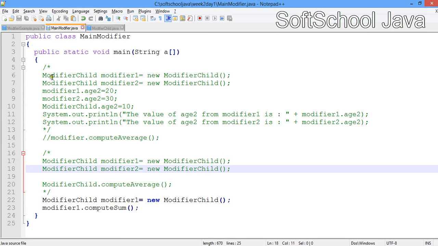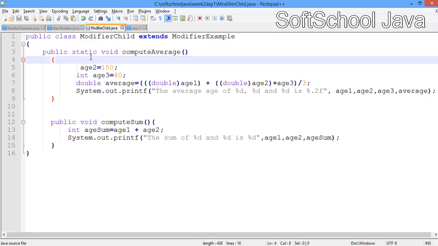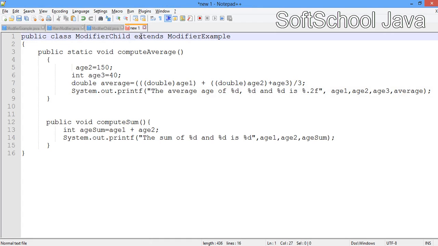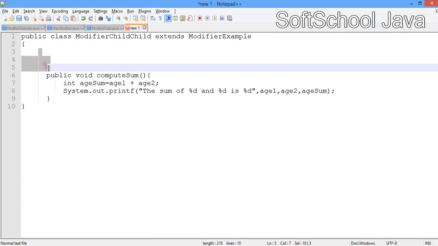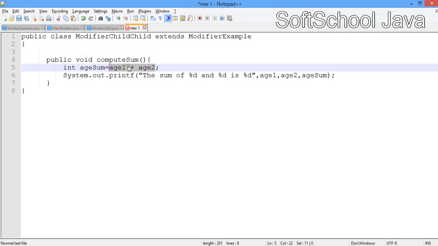Okay, now to show again how this abstract really works, say I have another class. I'm just going to copy this from here, Ctrl-C, and paste here, call it ModifierChild. I don't need this here. I just want this method, and here I will say the sum of this and this, I'm going to multiply it by 2.